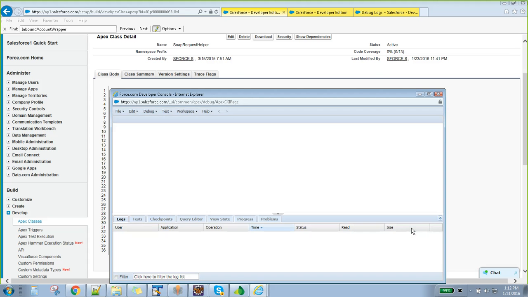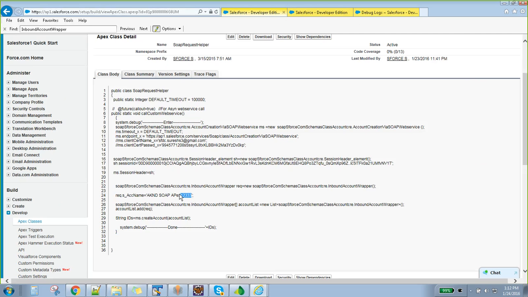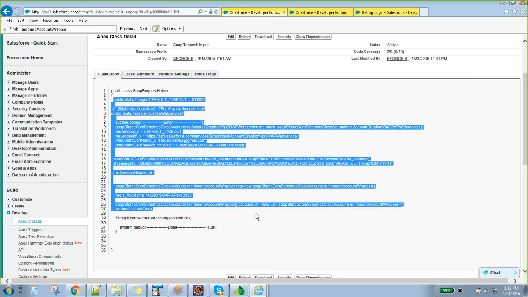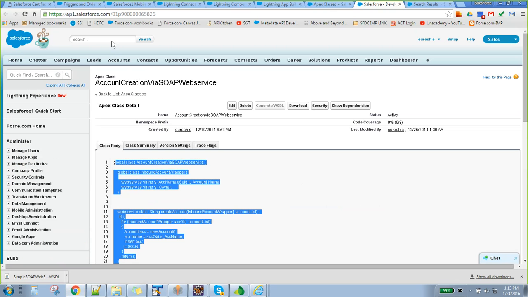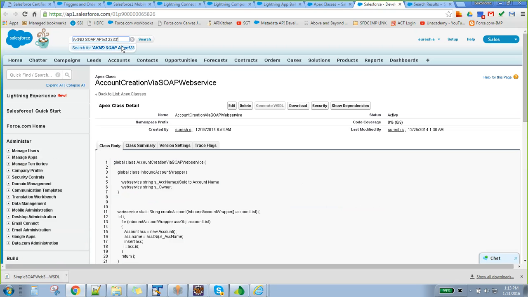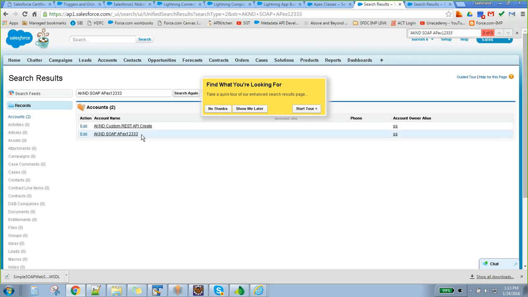If you go and see our destination, this is some org. This is the caller side, and this is the actual server side. If you search for this particular thing, it will be available here. See here? SOAP API call. So this is how we can work with SOAP web services.